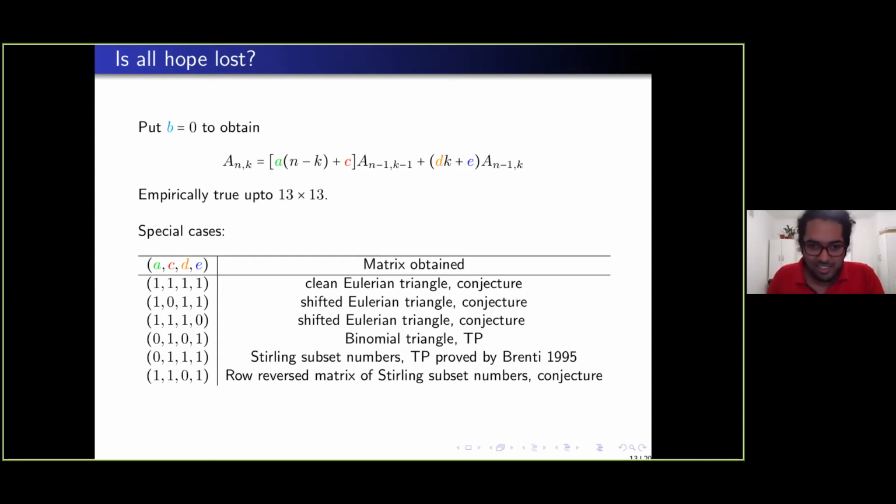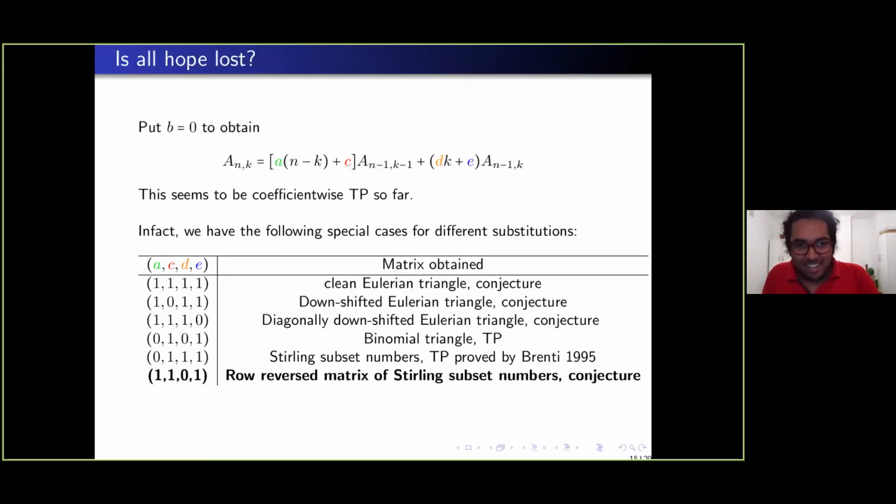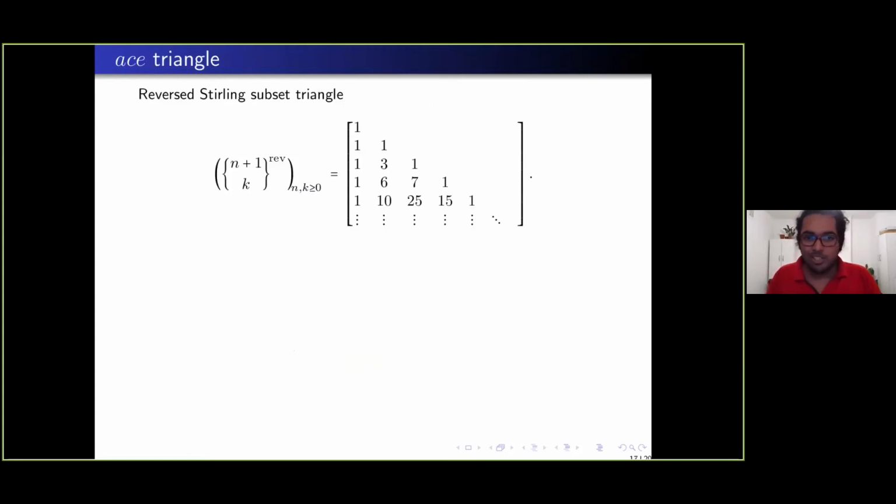and that is what we have conjectured. So, well, I did promise a meme. Here's one. So we have upgraded from a matrix of numbers to a matrix of polynomials. And now, what we did was we looked at this three variable case more carefully, and actually it's no longer a conjecture, and we've managed to prove it. In fact, we have proved it not just... again, these are just the first few rows of the reverse Stirling subset triangle again.